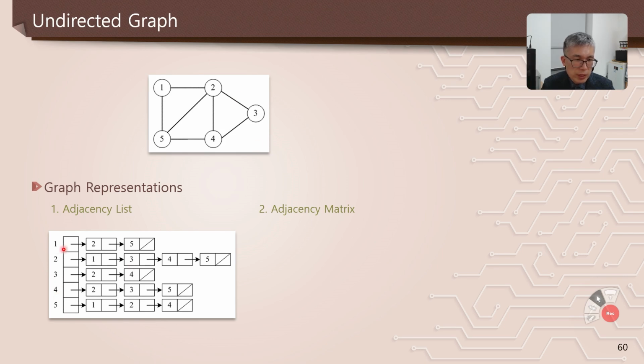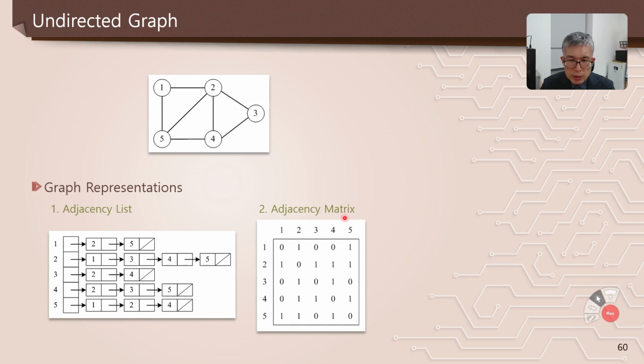Then each points to its neighbors. This is the starting node, the tail, and this is the head, the neighbors. Vertex 1's neighbors are 2 and 5. Vertex 2's neighbors are 1, 3, 4, 5, and so on.